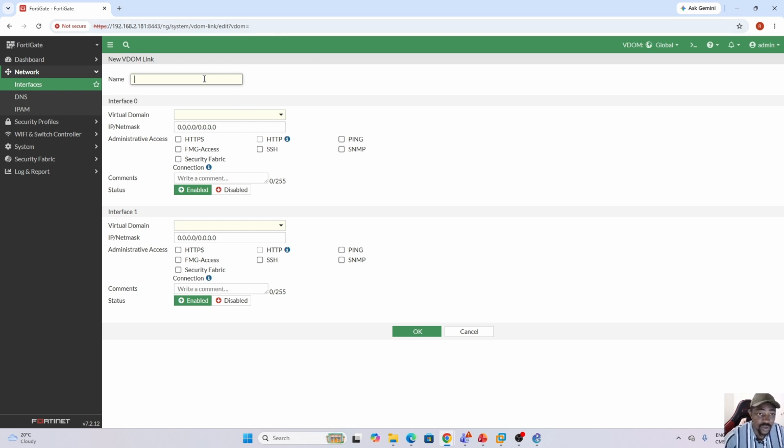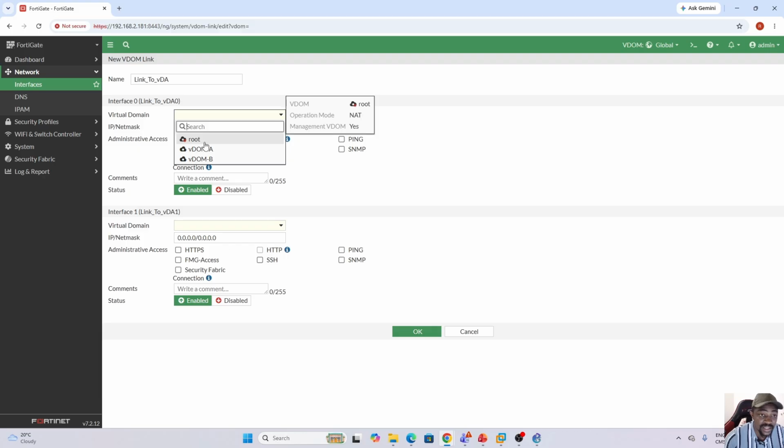I'll be calling this link to vDA. So this is going to be the link between the root and vDA, so vDOM-A.